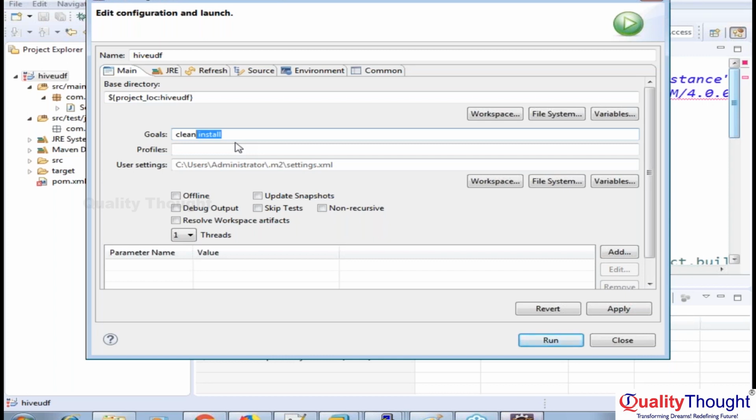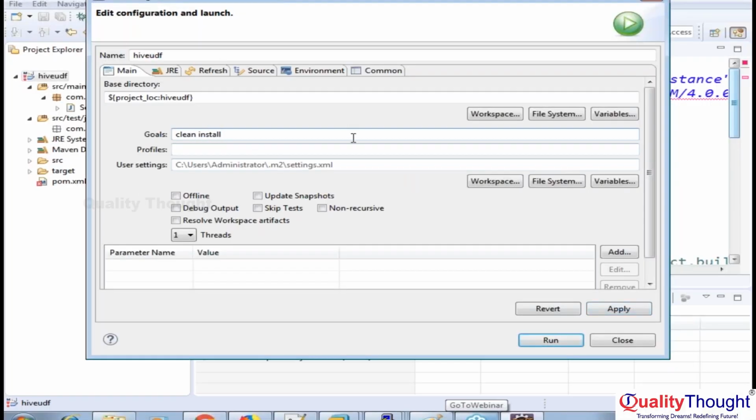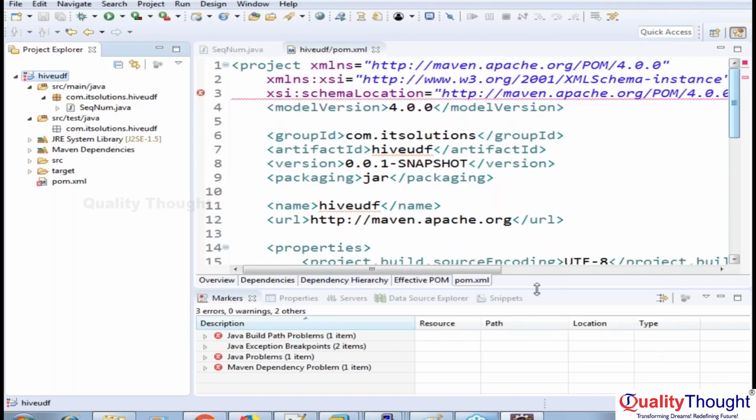Package means jar file. Then click on apply, clean install. Click on apply, click on run, then it will start compiling.